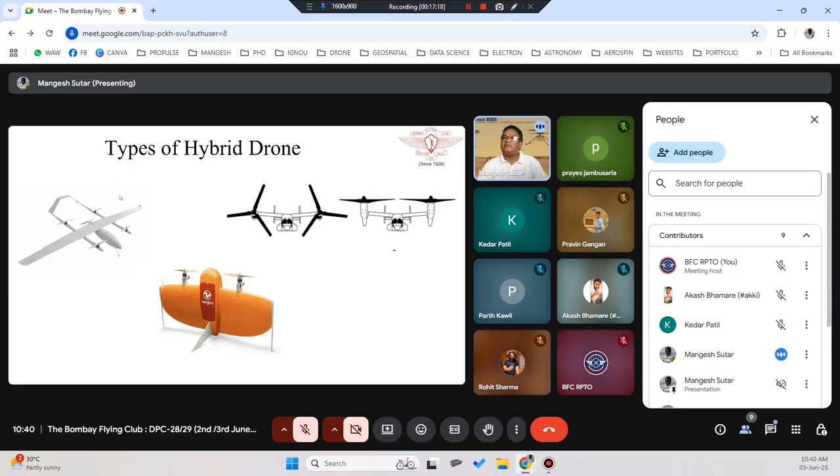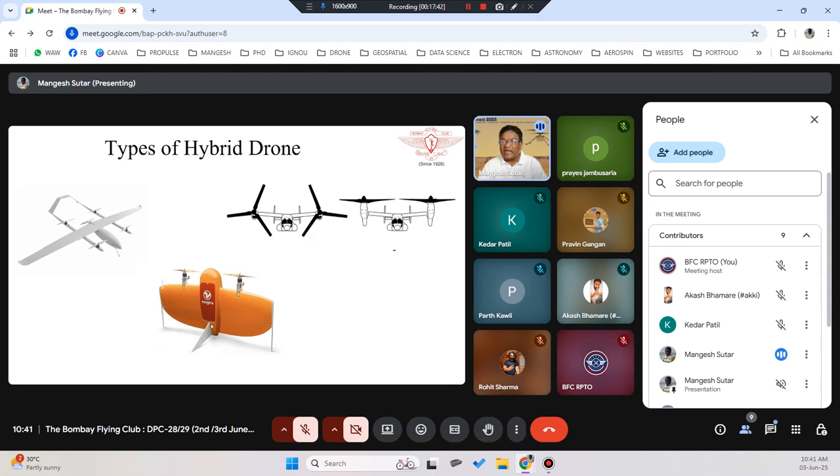You can see here the first example what I've used, the 5 motors. Then you have a drone which can change the angle of the motors or the engines depending upon the functionality. When it is to take off vertically, then the motors will be in vertical position. When it is in horizontal flight, the motors will be in a horizontal position. Whereas this is a drone which is a fixed wing. Here actually the drone itself changes.